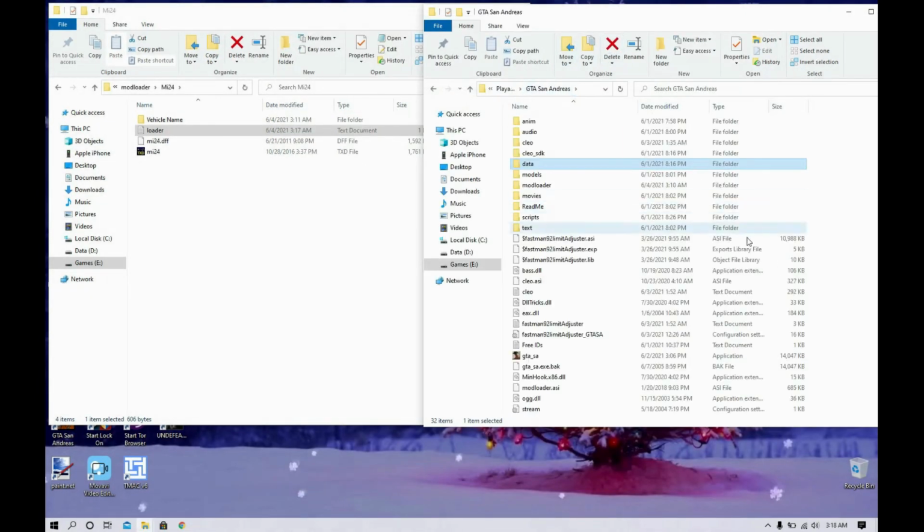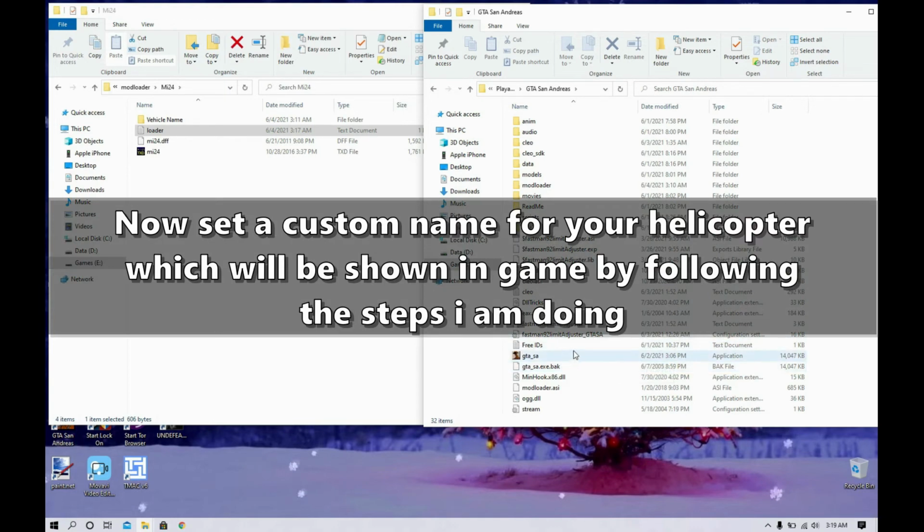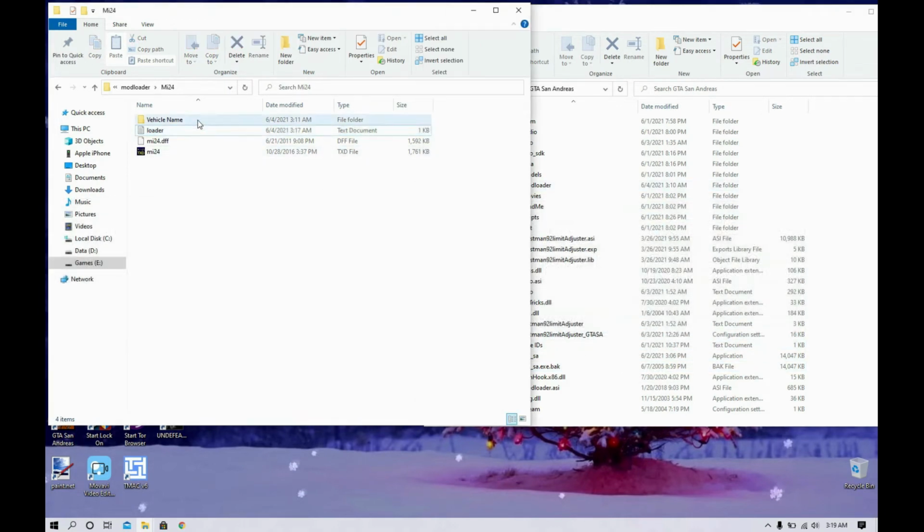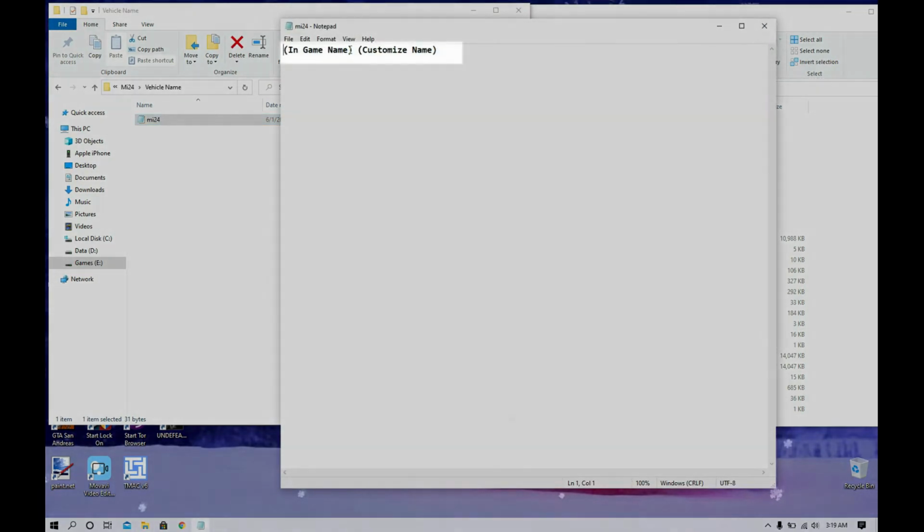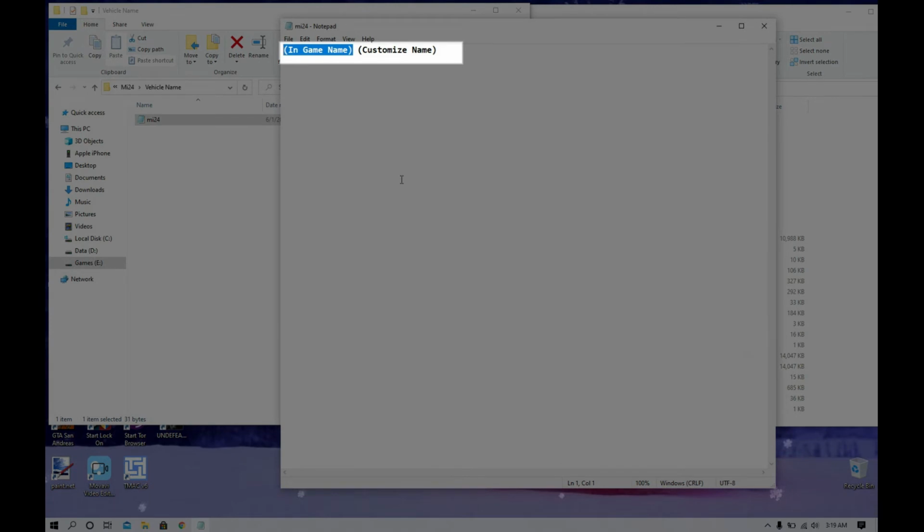And congratulations, you have successfully installed a gunship helicopter in your GTA San Andreas. Now let's test it out whether it is working or not. Before testing, you need to change your vehicle name to the custom name which you like. In my case it is MI24, and in the game name portion you need to type the name which you have set for the vehicle, which will appear in your game in the vehicle's IDE text.